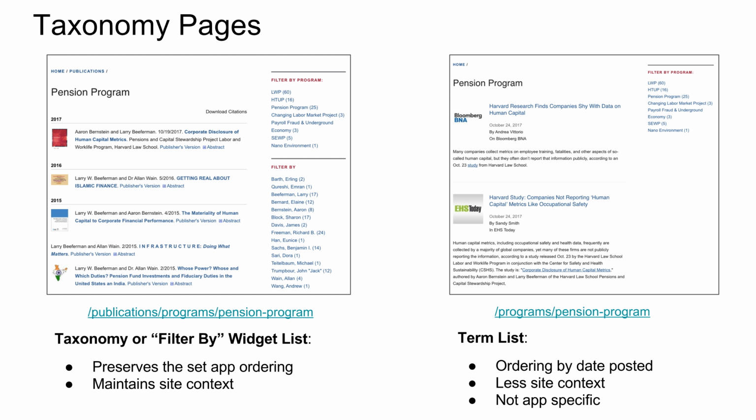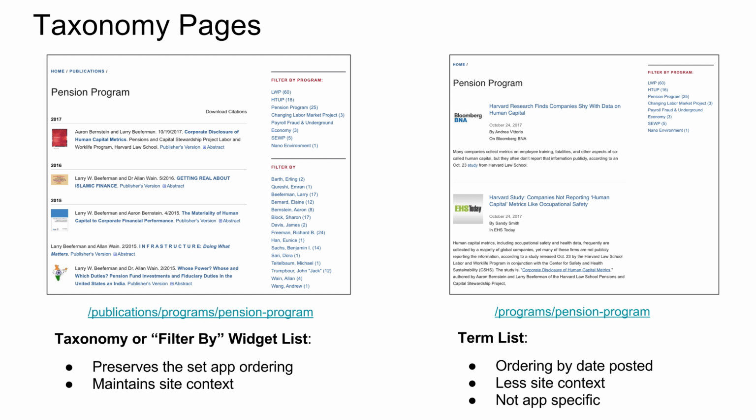If you click on one of these terms, like pension program here, you'll get a version of this list that will order it in the default way, or the way that you've set the publications app to be ordered, only displaying the content tagged with that taxonomy term. So when you click on that, it's keeping you in the context of the page a bit more. And you can see that through the breadcrumb navigation that we have.